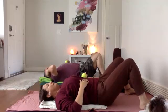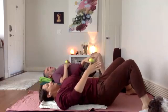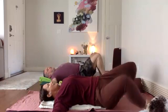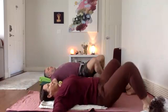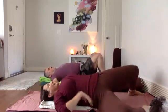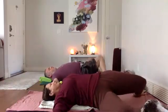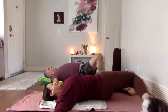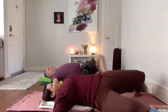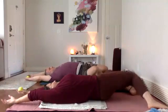And we'll start with our good friend windshield wiper. Just the feet are quite a bit away from the hip, and I just walk them out. Take the arms out to the side, and just begin this lovely, luxurious rocking side to side onto each side hip, if that works for you. Full rotation of the hips happening. Good stuff. So I'm going to do a few more. I'm just going to take my arms overhead this time. See if I can get into something. Roll on the floor.